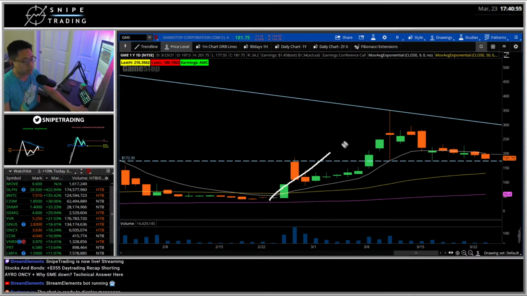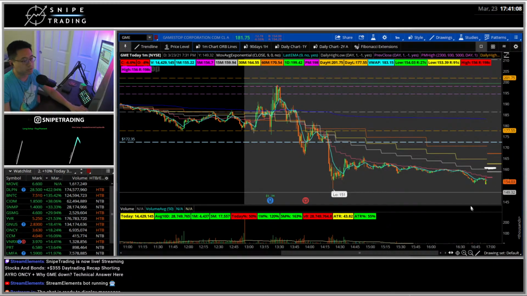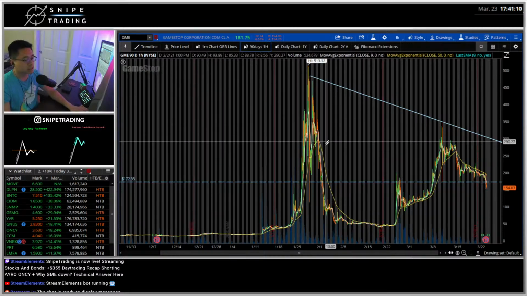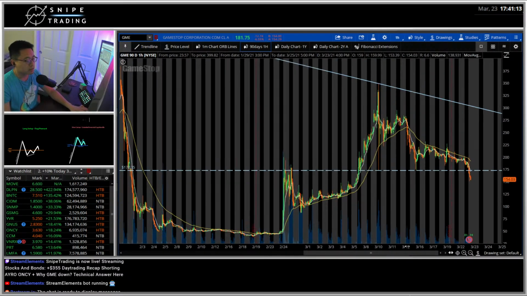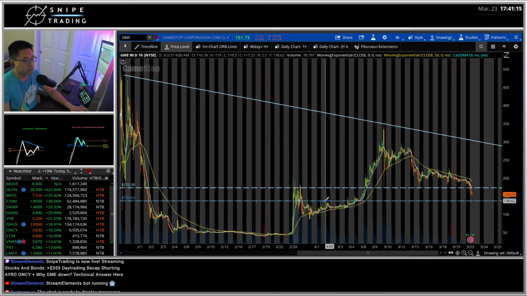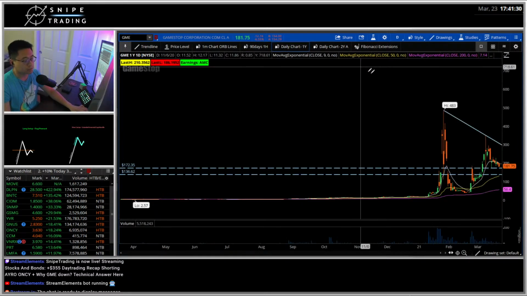And you have this huge level of 172, which had an inverted cup and handle here and a break of that. And now it's trading at 154, close of 154 after hours. So it's definitely down there, and my guess is the next support level is around 136. So this is going to be the next level. You might get a 136 and then a bounce to 173 again. But definitely it's very bearish.